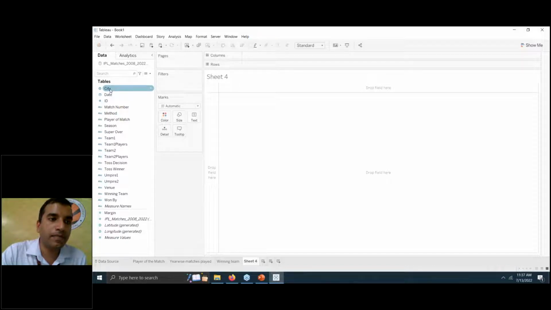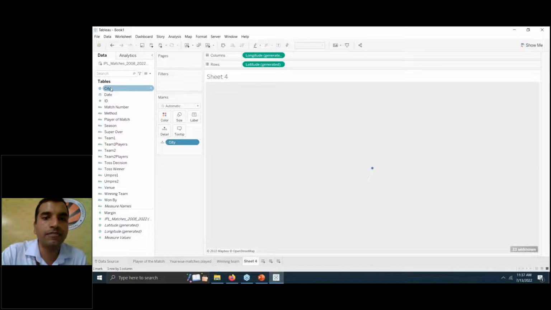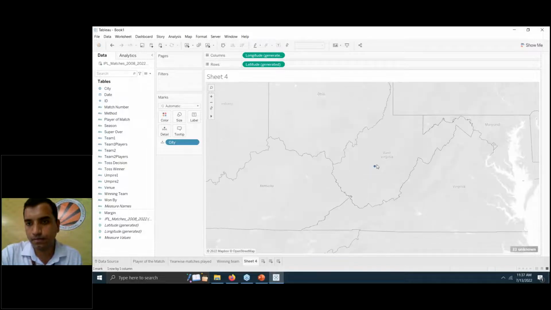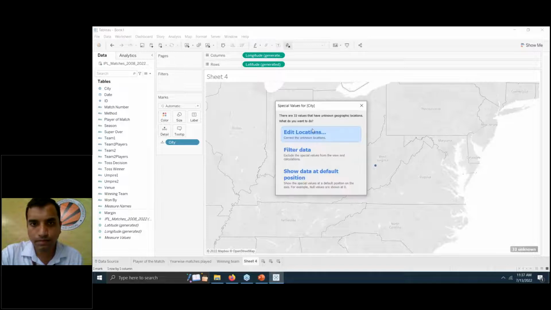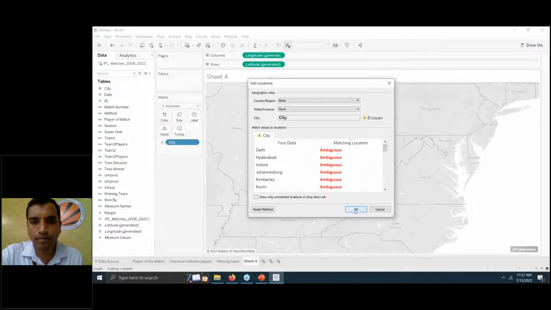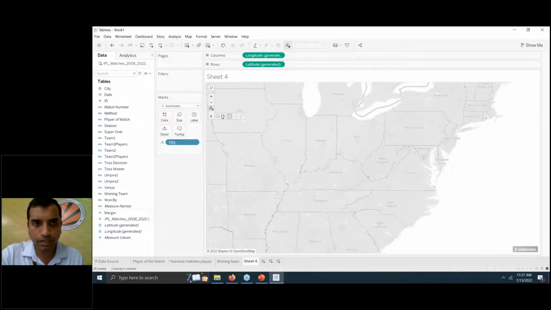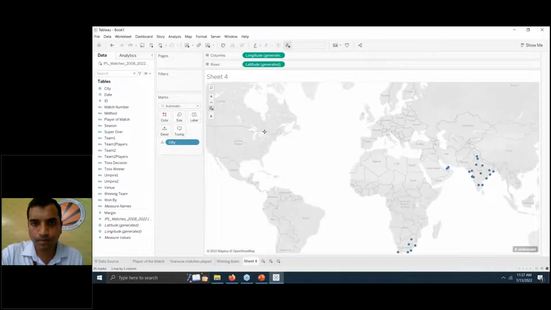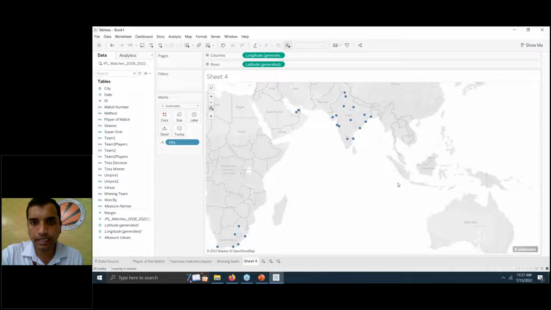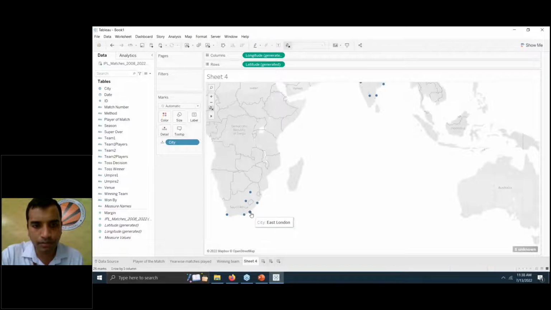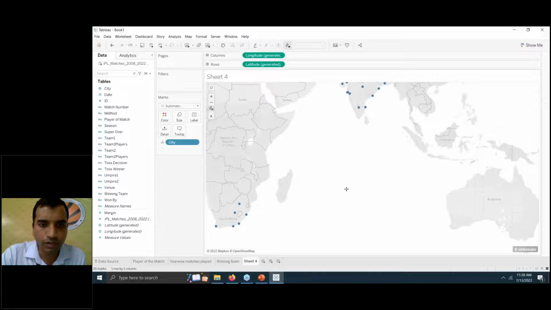I just go to city, and I want to see where in India the most number of matches were played. So I just go to a field, make it none here, and I move towards India here. So now you can see the map of India here. And some matches were in South Africa. I think during COVID time, or earlier also, some matches were played in South Africa. Those were highlighted in the data set.